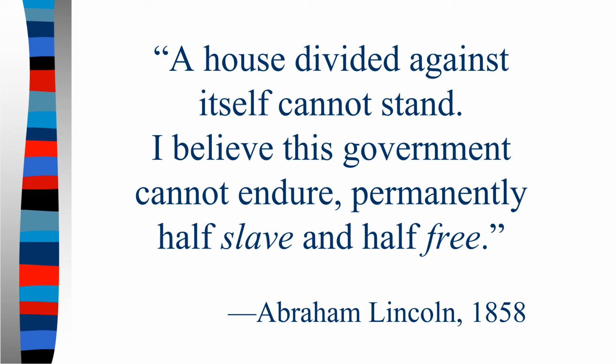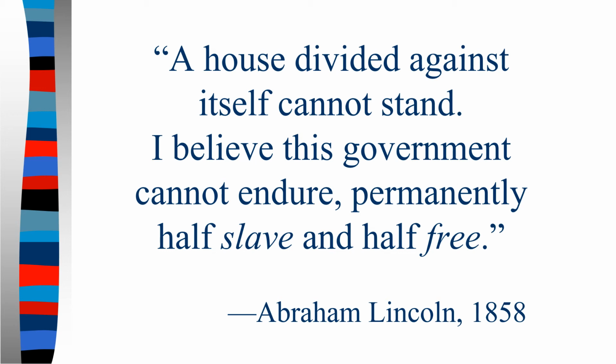So when he says a house divided against itself, he's meaning the country. The country is divided down the middle, half slave, half free, and he does not believe that the United States government can keep going forever half and half. He thinks it's going to have to be one way or the other. And of course, Abraham Lincoln didn't believe in slavery, so he believed that the entire country was going to have to embrace freedom and slavery was going to have to end.